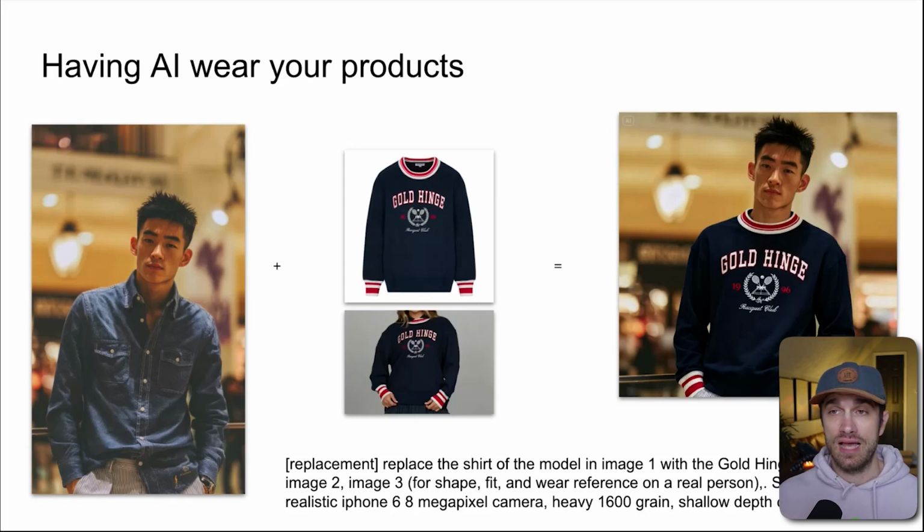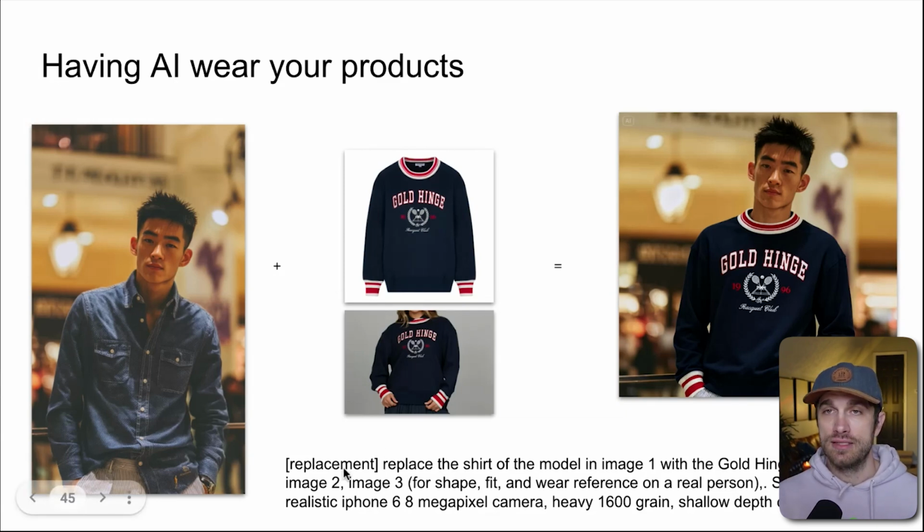So the secret I've uncovered is I will take the high resolution image of the product, and it must be high res. Don't just take a screenshot of the website, because you see all this fine lettering inside of this sweatshirt. If it's not high res, it won't come out in the output. The more intricacy and details, the higher res you need. But then what I learned is if I give it a third image as a reference of how it fits, how it lays, how it shapes the body, that's perfect.